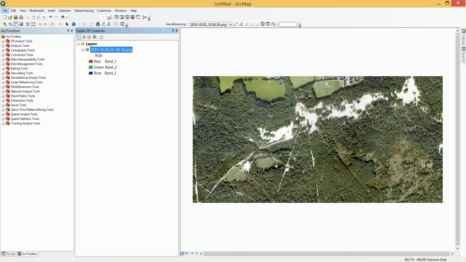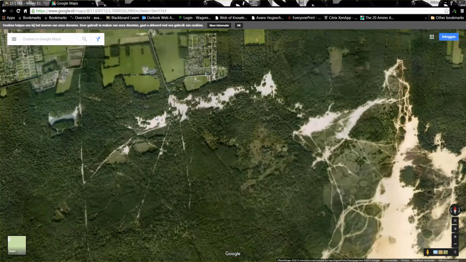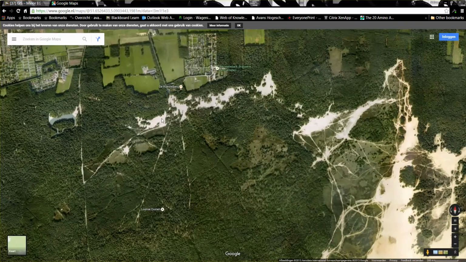So here's a non-georeferenced image. It has absolutely no georeference data. It's just a screenshot from Google Maps. But through Google Maps, we can get these data points. If you're in the field, that's the best way.